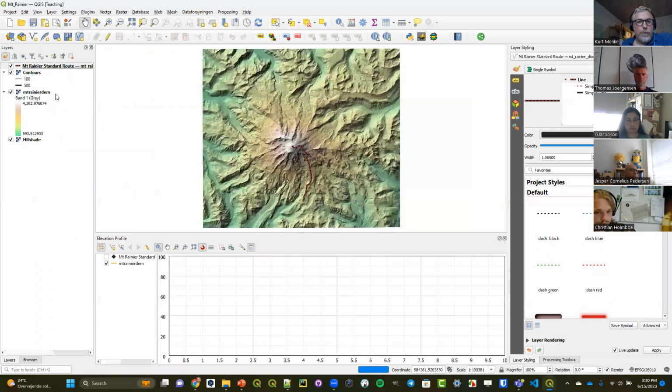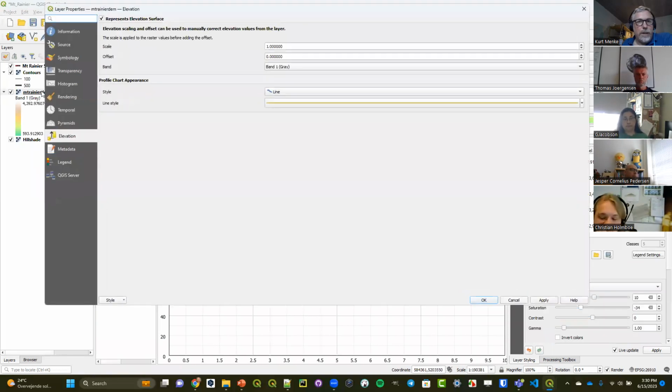Open up the profile tool again, make sure my settings are all there.